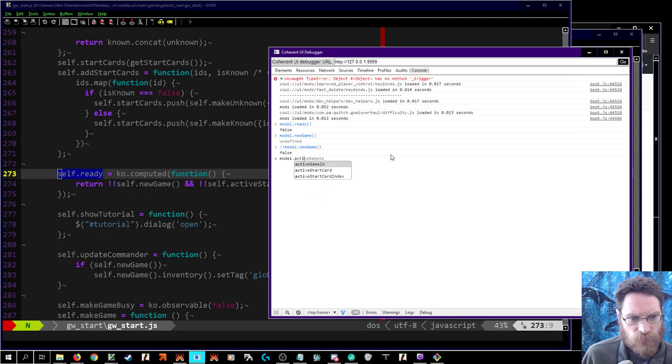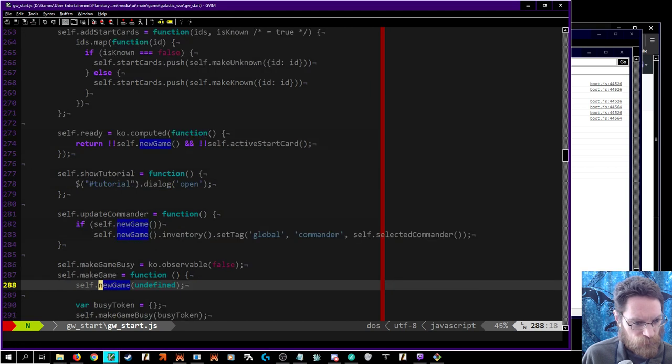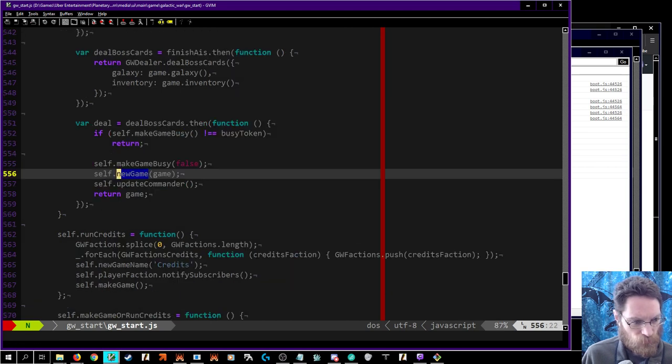Model.active start card. But that's not, so it's just coming out as true. So model.new game. Why are you undefined? Make game, new game undefined, new game, if we complete this process successfully.